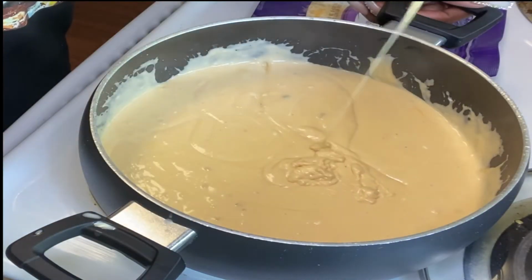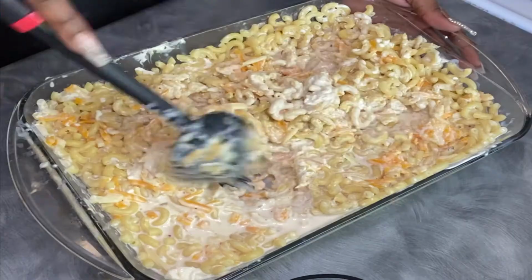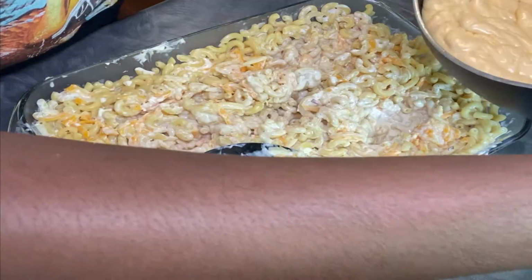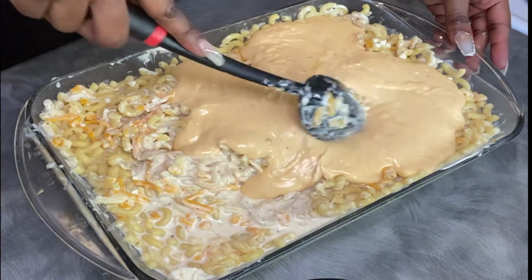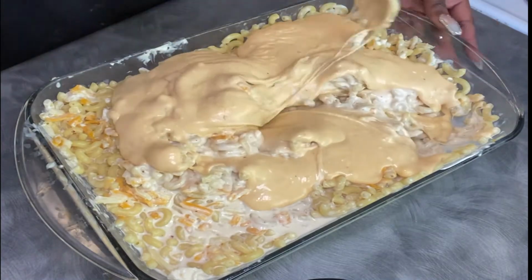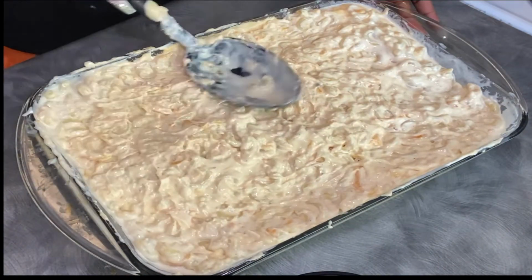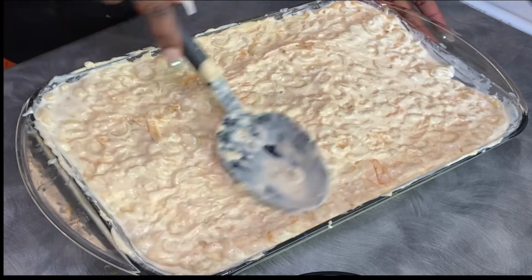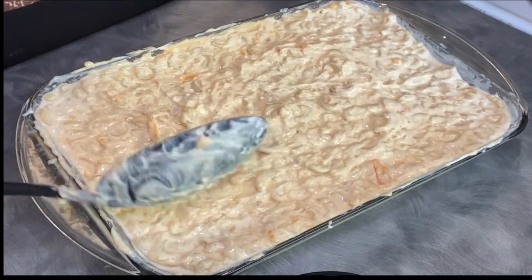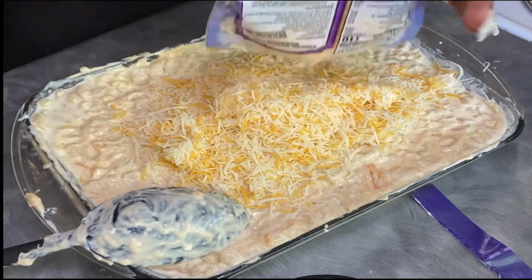All right, so once we have that cheese sauce nice and creamy, you see me pouring it into the mac and cheese, and just look at that, y'all. It looks good already. It just looks so creamy and just yum. And this was with no eggs. We do not need any eggs for it to hold. We have our cheese sauce. It's just gonna come together so nicely.